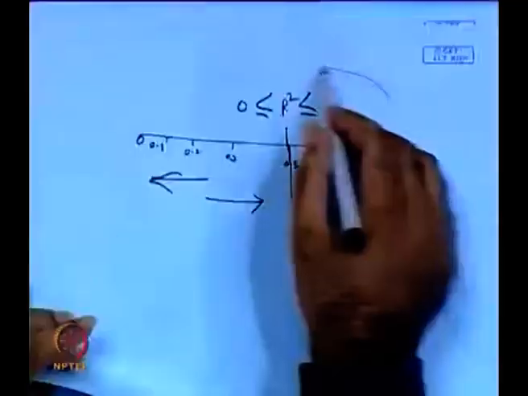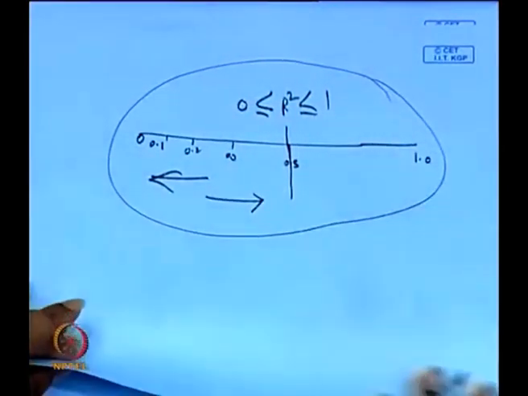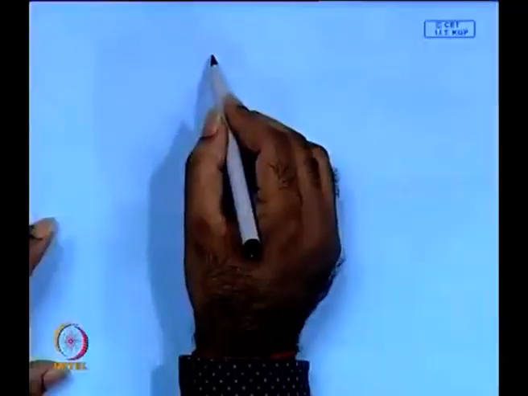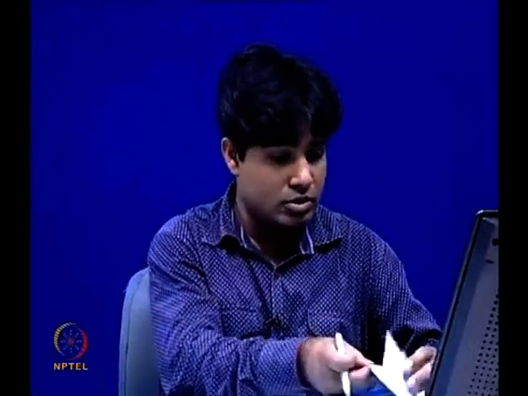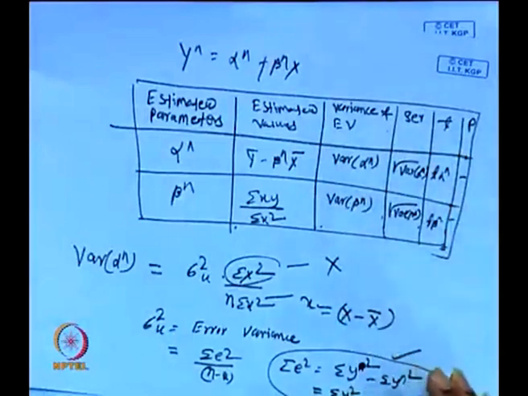Now you come back to the original position. What is this structure actually? Our objective here is to test the R square, whether R square is statistically significant or not. For that we have to prepare the ANOVA table, just like in the first objective. This is the first objective we have explained here. The fitness of the model is like this.